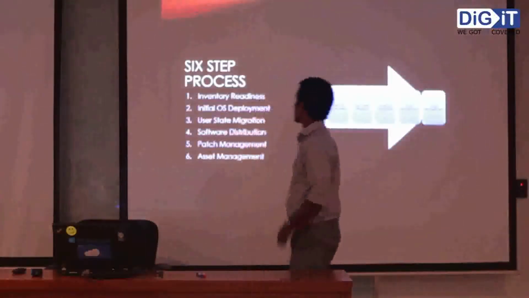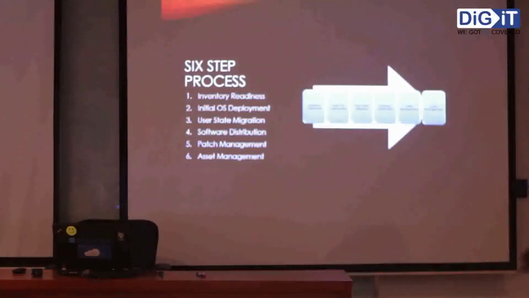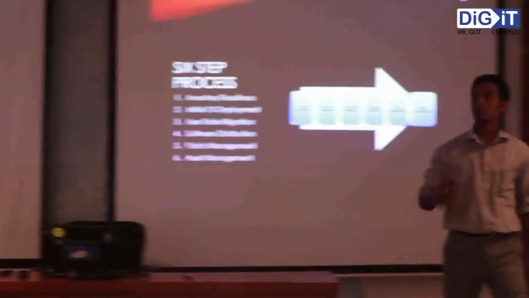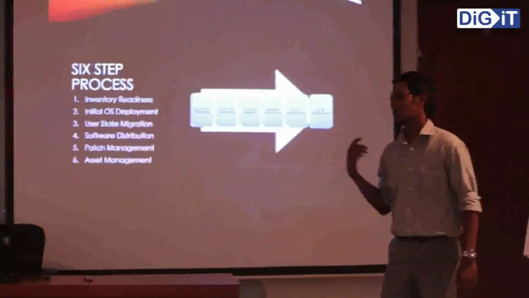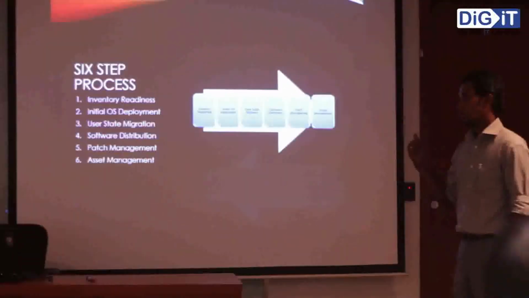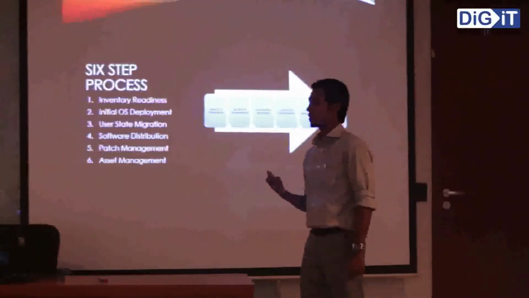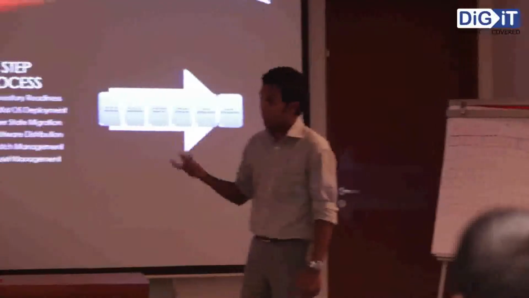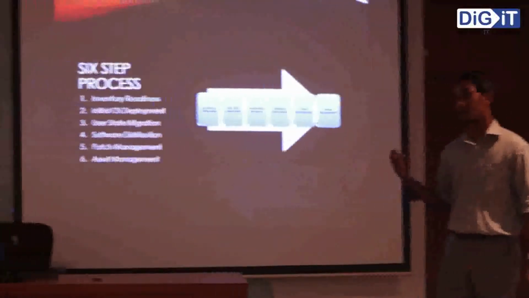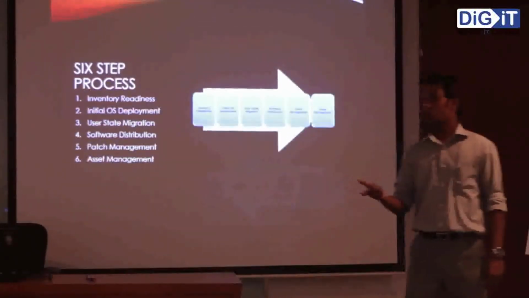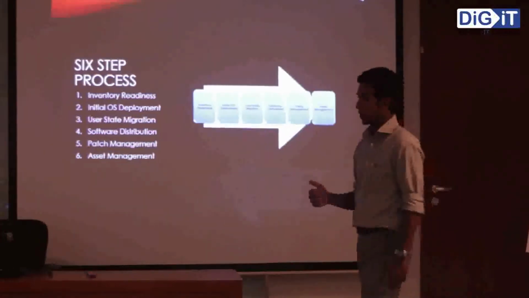Right? So there are 6 steps to the process. Basically, to do the migration, we need to know that some are going to use the existing machines, right? Even XP we know can run on 512 memory, but not Windows 7, because the recommended size for a 32-bit version of Windows 7 is a minimum of 1 GB memory. But it again depends on the application you are going to run. If you are running Office and many applications, then you have to increase the memory. If it's a 64-bit one, the minimum recommended size is 2 GB memory, right?